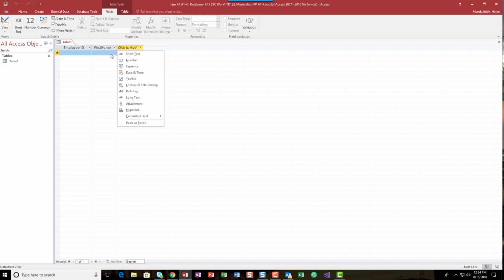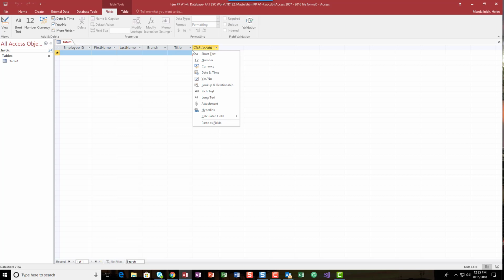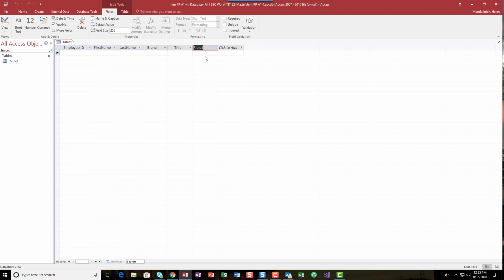If you look, there's a table to the right on page 27. We're going to add all of those fields. So the next one is a short text, and it's going to be called LastName, no space, enter, short text, Branch, enter, short text, Title, enter, short text, Department, enter.